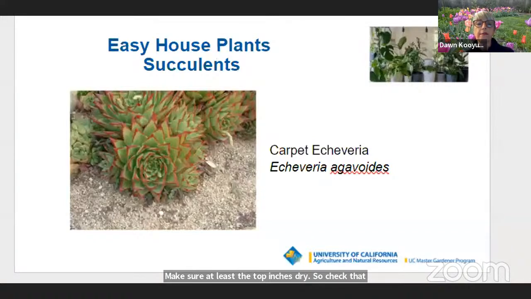Succulents are really fun. They're super popular. I think we're seeing them a lot outside. They're also something that you can grow indoors. They're easy. They don't require much care. They do need plenty of light and well-draining soil. So again, like the snake plant in the previous slide, you want to make sure the soil has dried out a little bit. And once the plants get crowded in the pot, for example, in this echeveria, it makes all those rosettes. You can divide them and separate them, and you'll have more for your garden or more to share with your friends.